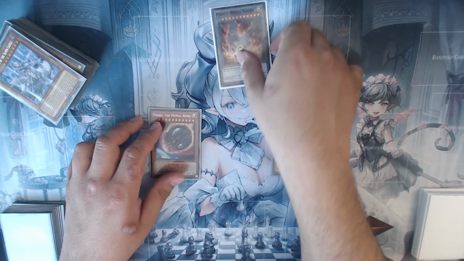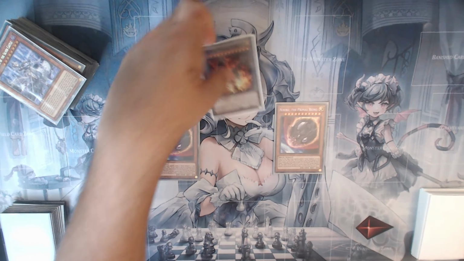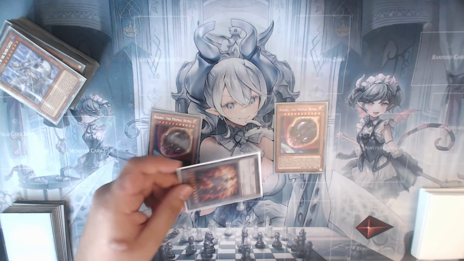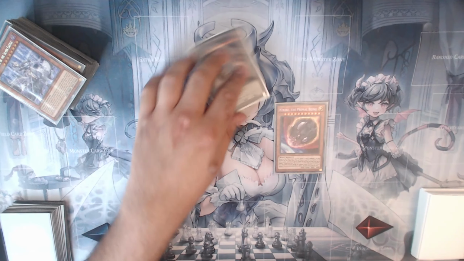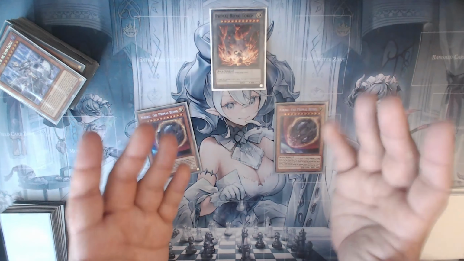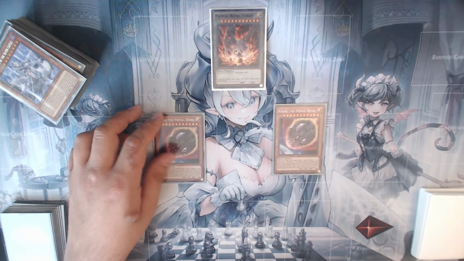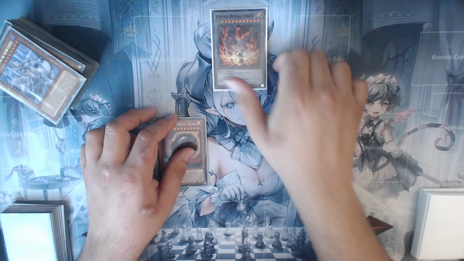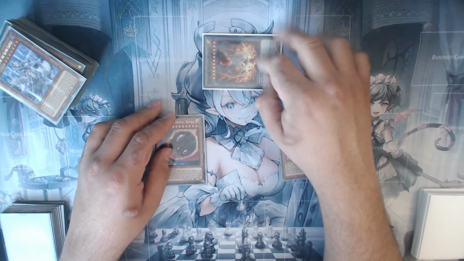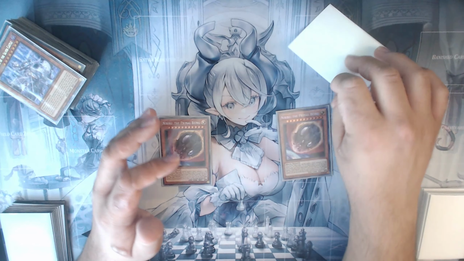So that's why I have this temporary field center, the Primal Being token. Because this is the optimal. You may not like it, but this is what peak Yu-Gi-Oh looks like. So the optimal end board for Kashtira is Primal Being token. So yeah, help them reach their peak end board by running Nibiru in your main. And because Nibiru is a token, if you also Evenly Matched them, then they have to keep the token. They're not allowed to keep any other cards because tokens cannot be banished face down.